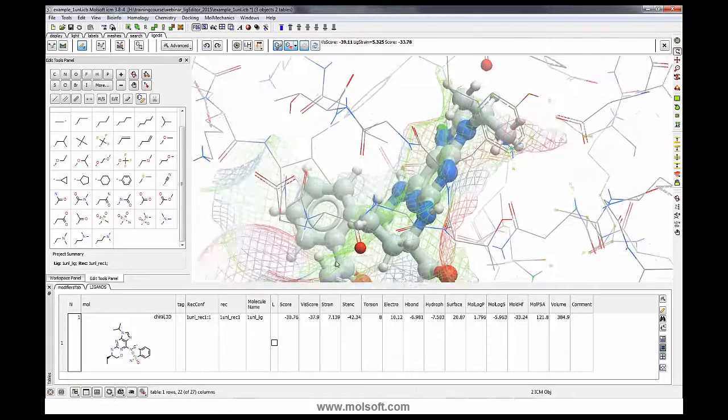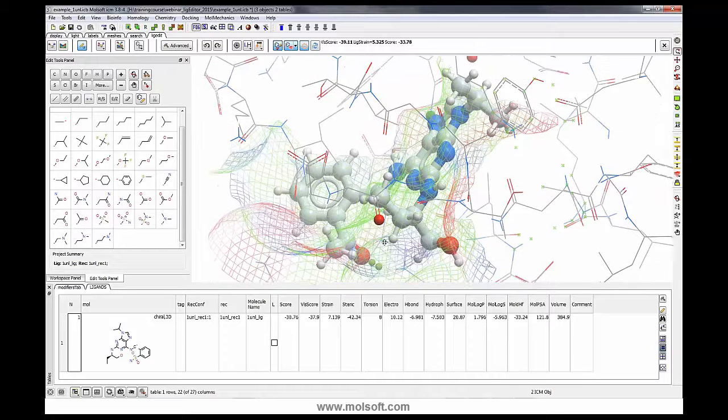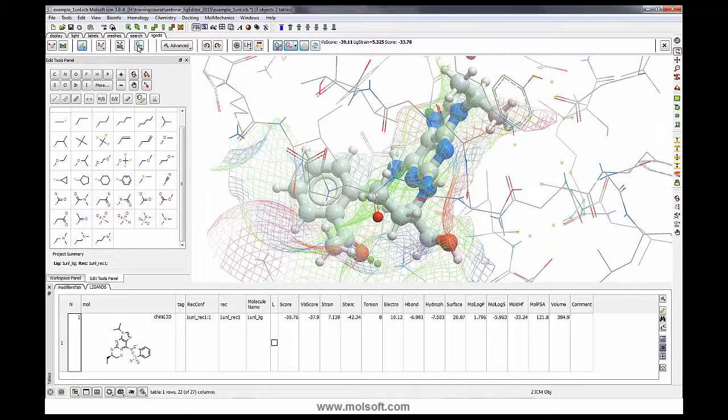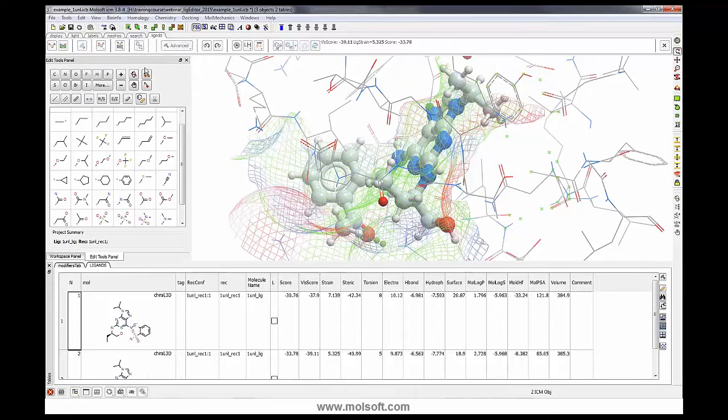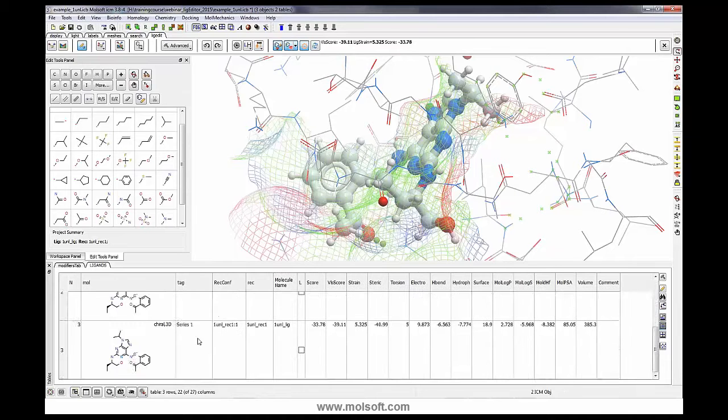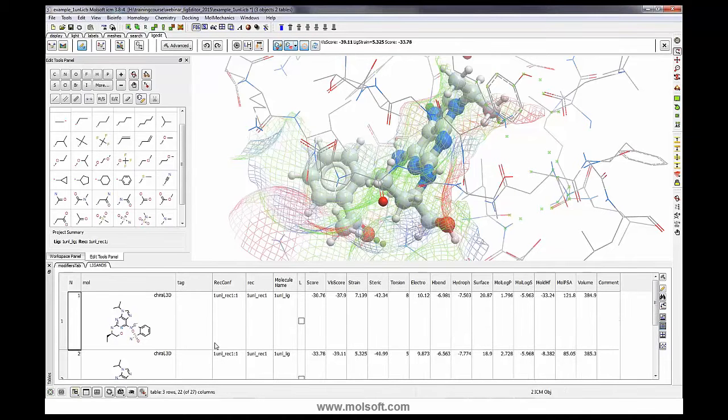ketone addition we added, and I like this one, so I'm going to add this to our chemical spreadsheet again. And if you have a series of structures, you can actually tag them as well. So I'm adding it to a spreadsheet, but you may want to tag it, if it's, I don't know, series 1 or something, and then keep, so that will add a tag here, so you can sort this table by different values.